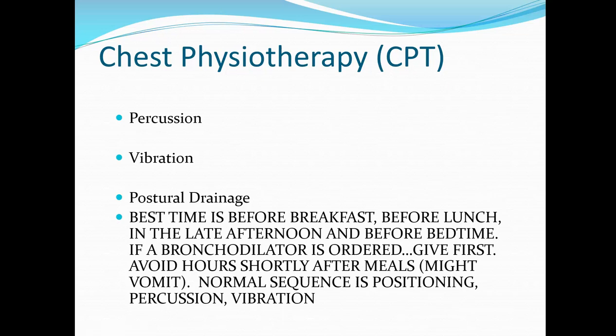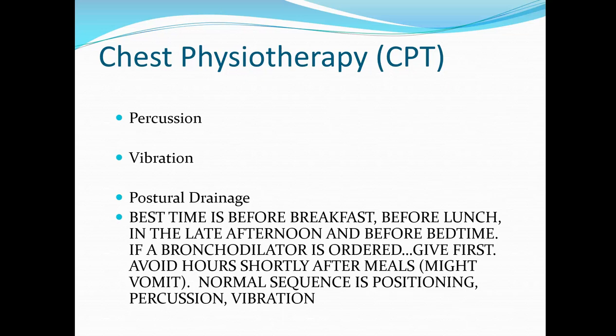So chest physiotherapy can be used in combination with breathing treatment, so aerosolized medications, suctioning, and incentive spirometry. These sessions can usually last between 20 to 30 minutes and performed up to 4 times a day. The client is positioned to clear the secretions from the airway toward the bronchi and trachea. So this would be our postural drainage.